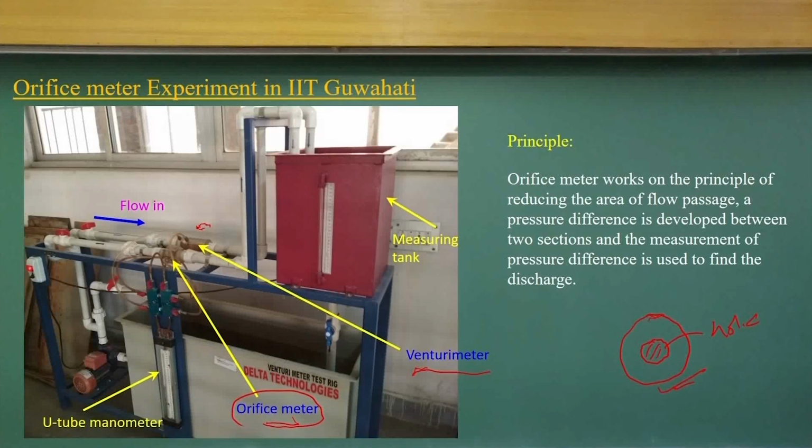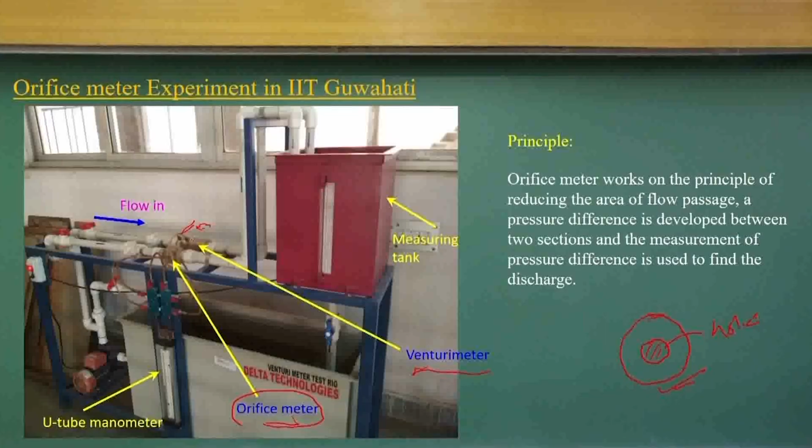That means you have a simple plate with a hole of a particular constant diameter, and that is what is fixed here. So, we can measure the pressure difference at two locations. One is at the pivot location where the cross sectional area is less, and another is the upstream location. With that pressure difference, if we apply the simple Bernoulli equation and the mass conservation equation, you can find out the discharge passing through the venturi or orifice meters.